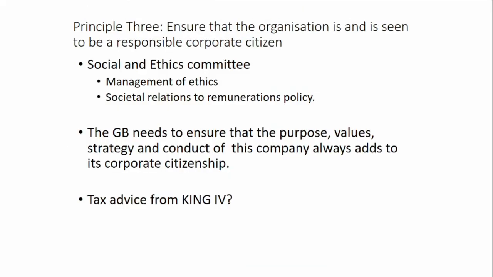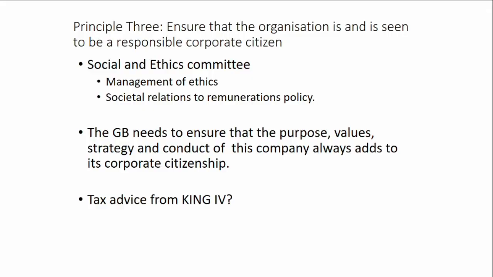The governing body is allowed to delegate this responsibility of ensuring that an entity is a good corporate citizen to a subcommittee. A subcommittee is a group of directors that is formed in order to achieve a specific goal. The specific subcommittee that deals with corporate citizenship is called the Social and Ethics Committee. The Social and Ethics Committee is required to manage the ethics of the entity as well as ensure that there are societal relations, particularly on remuneration policies of governing body members and top management.